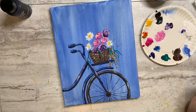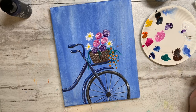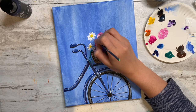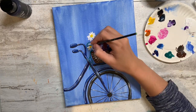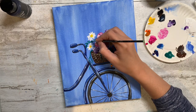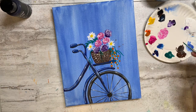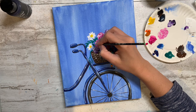All right, now I'm gonna add some more white flowers on this here, but I'm gonna start adding some more leaves here. So let me start adding more leaves. So let's say I have a nice big stem coming from here and there, and I'm just gonna add a bunch of little leaves. You can also use a different color here if you like. I'm gonna also try using a little bit of light green here, but let me start adding these small little leaves first.